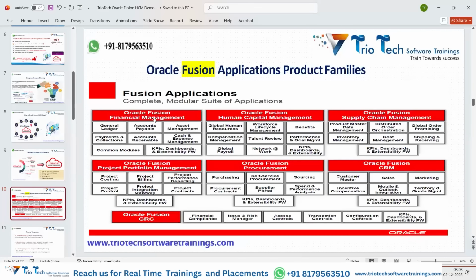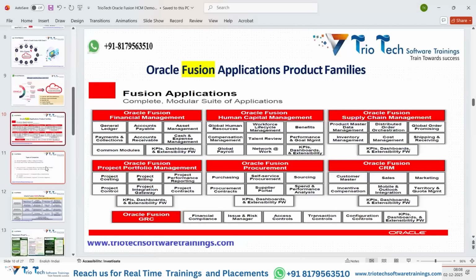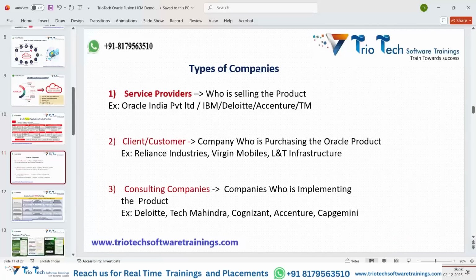I told you the different products Oracle offers under the Fusion banner. And then, team, yesterday I introduced the types of companies typically involved in the project implementations of any applications.